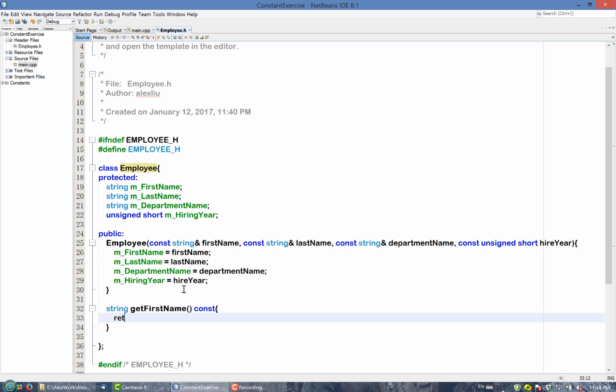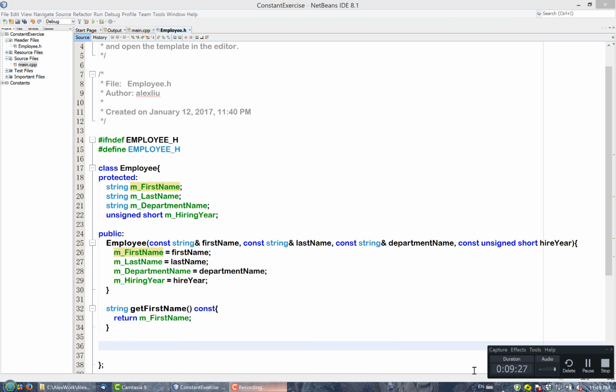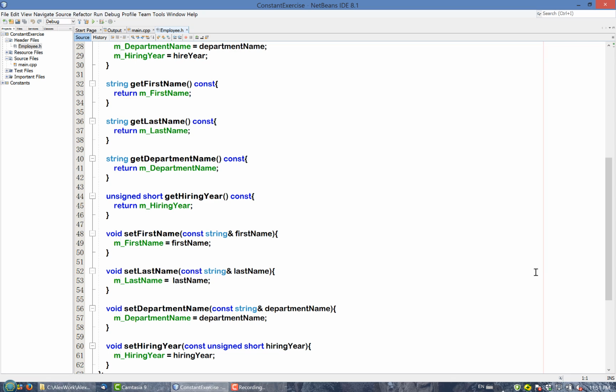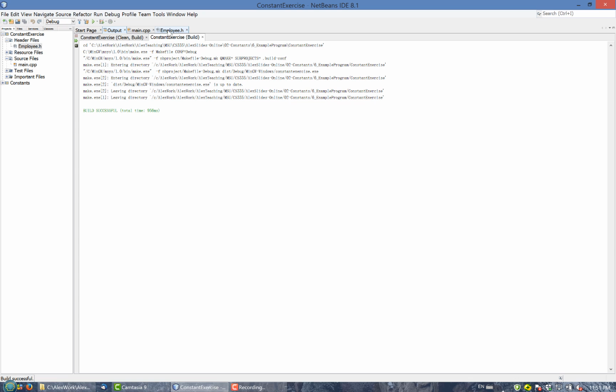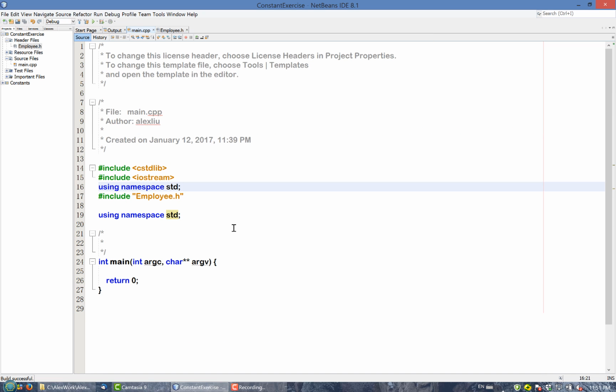So return first name. So here we have defined 4 get functions and 4 set functions, and we can compile and take a look. It works fine.